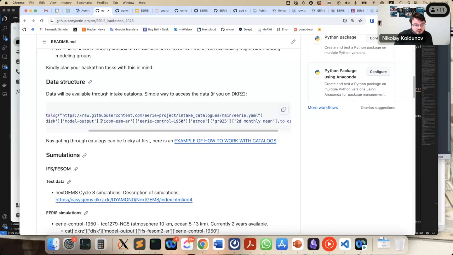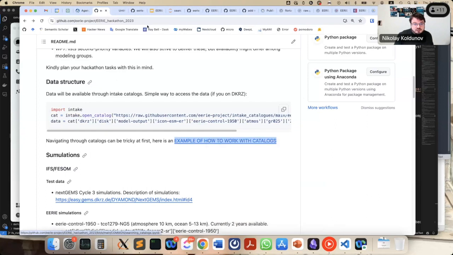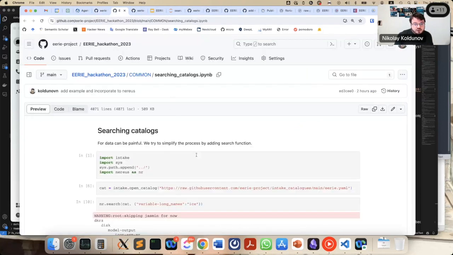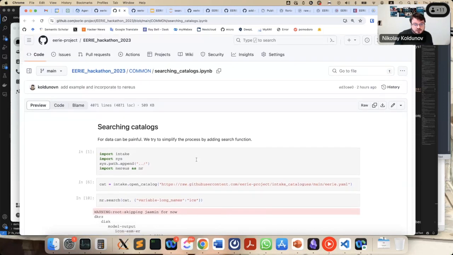Of course, it's not that easy to remember all of these paths, so we will provide tools to discover where different simulations are. Another thing is that we put together some examples of how to work with the catalogs, especially how to search for different variables in these catalogs.